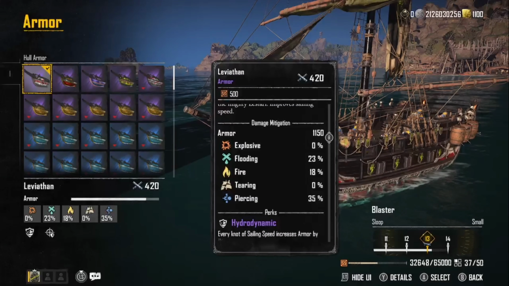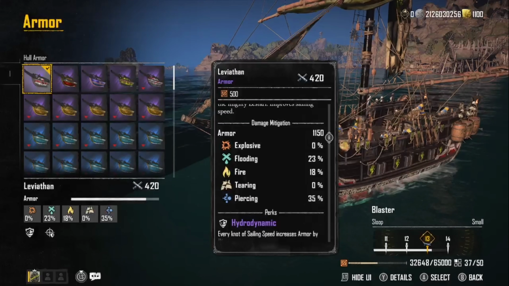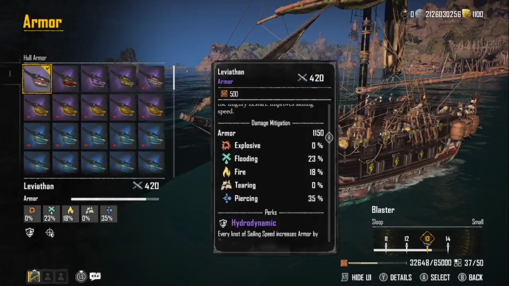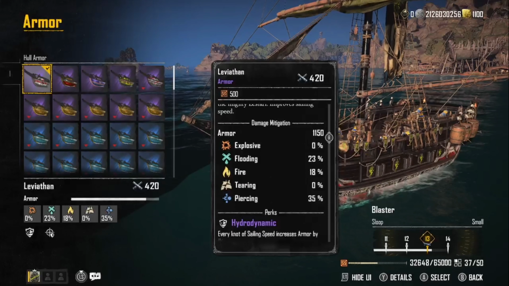You got 23% defense against flooding. So if you're out and about in the large waters and you're catching those torpedoes, it's going to help with some of that flooding damage. It's going to help with fire. It's going to help with piercing. Doesn't do much for explosive, unfortunately.